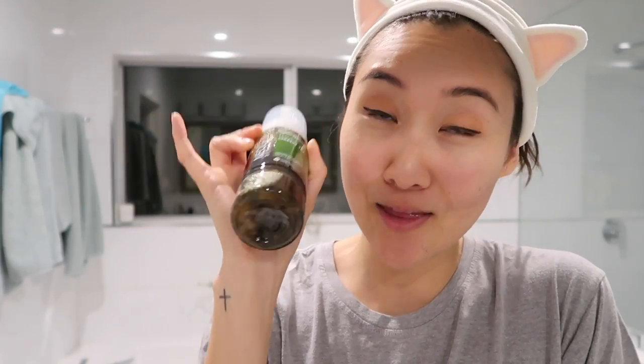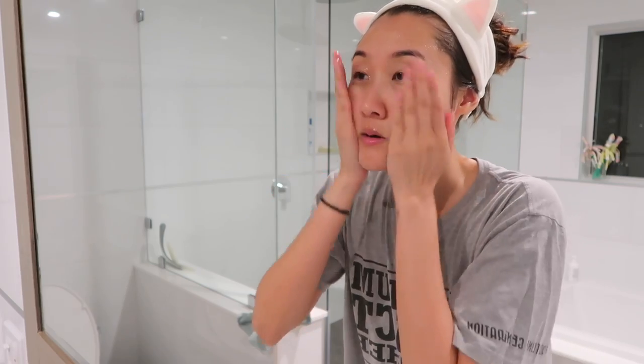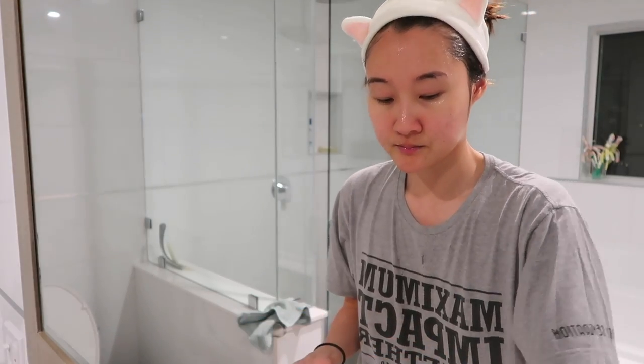Next I'm going to use a cleansing gel. Cleansing gels are nice because they don't foam, and a lot of people say that foam can strip your natural oils and leave your face feeling dry. This is a great option for those who have dry skin. I have combination skin — I get really oily in some places and dry in other places, and I found that foam doesn't actually dry me out completely. But if you are looking for something more foamy, we're going to use the Neogen Green Tea. Today I'm going to use both, so I guess this is a triple cleanse. This one is pretty cool because it's made out of green tea and there's actual tea leaves at the bottom. I love the way the Neogen cleanser smells — it really smells like green tea, as if you could drink it. Then I grab a small face towel and just pat dry my face.